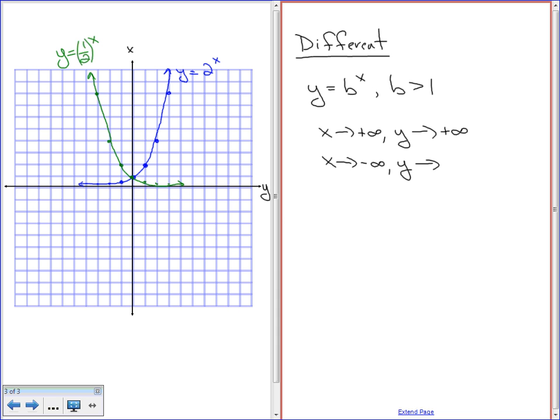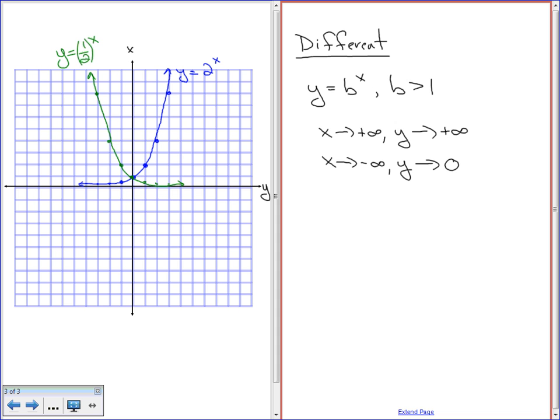0. Okay, so what happens on this side, it gets closer and closer to 0, but it never ever touches it. So it gets really, really close to the x-axis, but never touches it. What do I call the x-axis then? It has a fancy name, it's the name for a line the graph gets close to and never touches. Right, it's an asymptote. And because it's a horizontal one, you call it a horizontal asymptote. Okay?